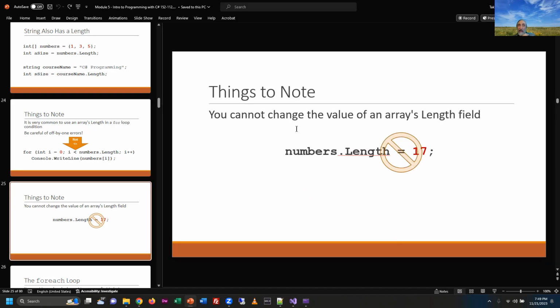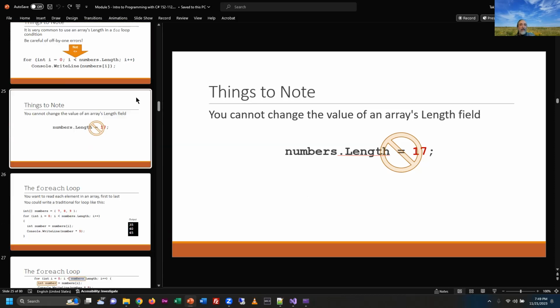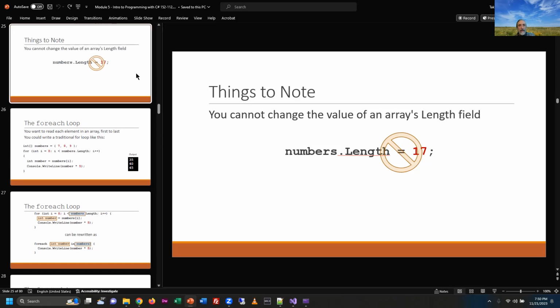You can't change the length of an array. I can't go in here and put in an assignment operator and say, okay, well, the length was 5, but I'm going to make it 17. No, you're not doing that. It's already set. Once it's set, it's set. Catch on to that piece too. There are different structures we use to change sizes, but what gets really confusing is if you're also learning Python. In Python, you can shrink and grow them like nothing. Here it takes a little bit more effort, but you cannot change it by just changing that property.